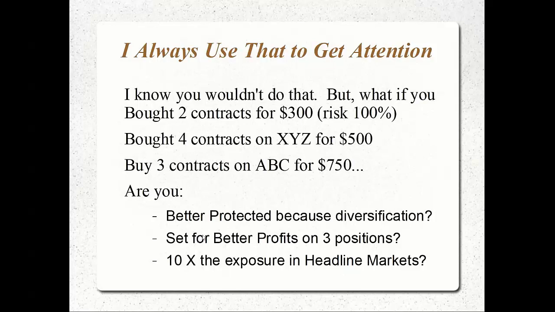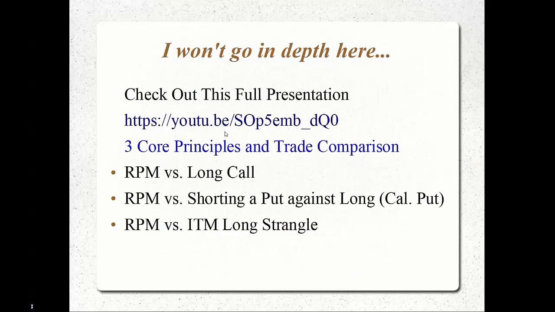That's okay. So are you set for better profits on 3 positions? Perhaps in the right market, but you also have 10 times the exposure, and what we're seeing is a headline-driven market. Okay, what do I mean by that? Well, you've got 750 at risk on ABC, 500 on XYZ, that's 1250. So you're at $1,550 total risk on these long call positions, $1,550 exposed into what we've seen with these shifts whenever there's a new headline that comes out. A couple Wednesdays ago, Dow is down 600 points and so forth. I'm still only risking 150, not 1,500. Okay, so that's what we look for there.